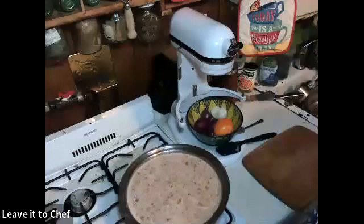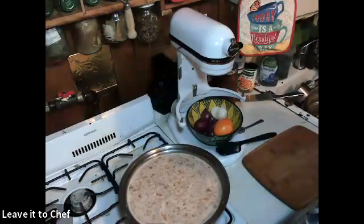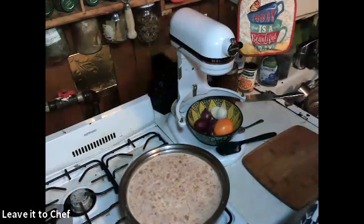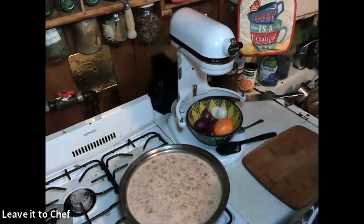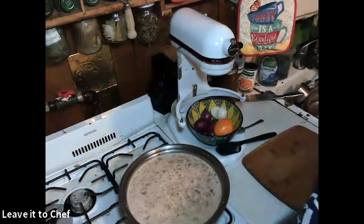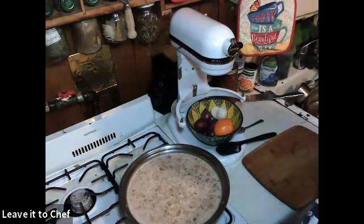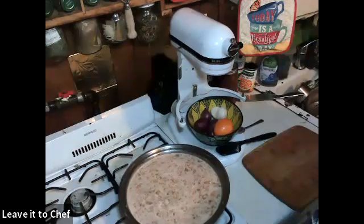All right, my rice milk is slow simmering. I should have just used the parboiled rice, but I don't like it as well. It cooks really quickly, but I don't like the texture as much.